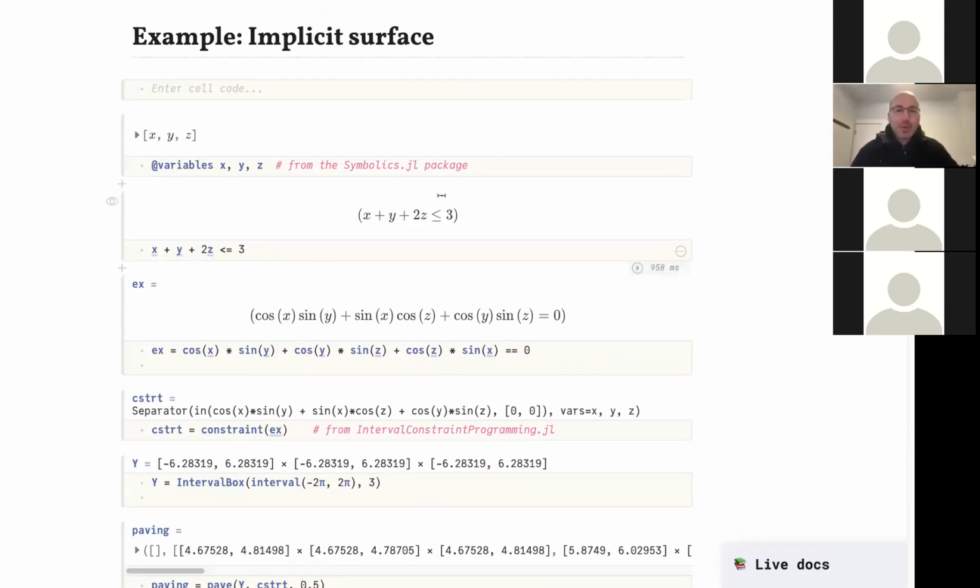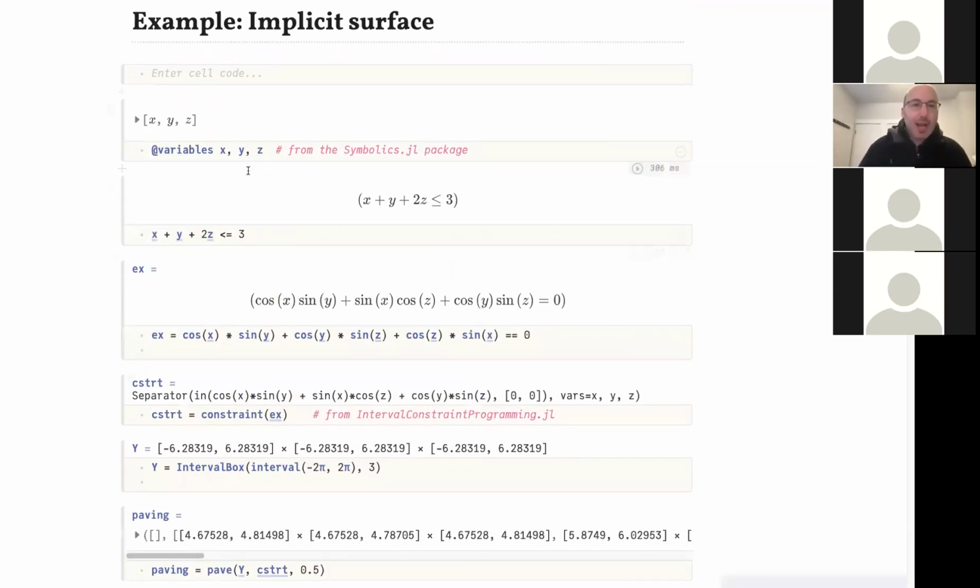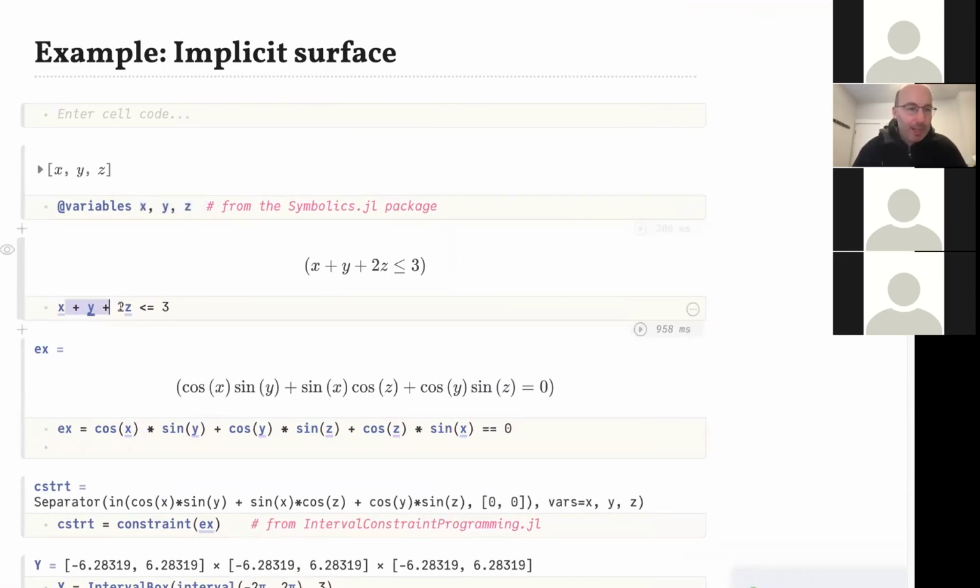And so I've just given these examples, and again, here are symbolic variables, and I can literally write down this symbolic expression, x plus y plus 2z less than or equal to 3, and I get this symbolic representation of this constraint set. And now what I want to do is pass that in, as I said, to my package, to this separator object or contractor object, which will tear apart this expression and convert it into an algorithm that I can feed a box into, and it will test: does that box satisfy this constraint or not?